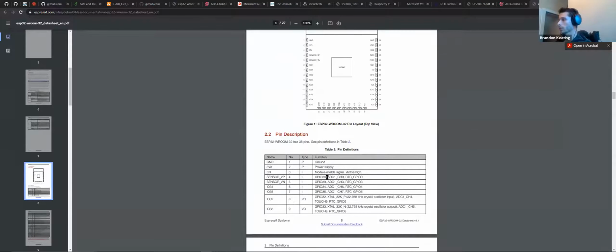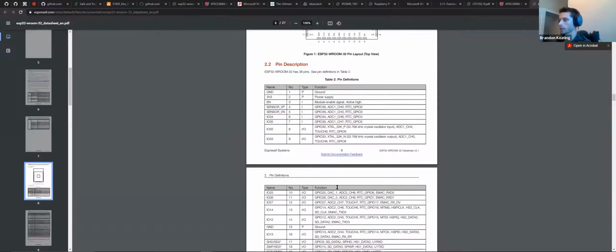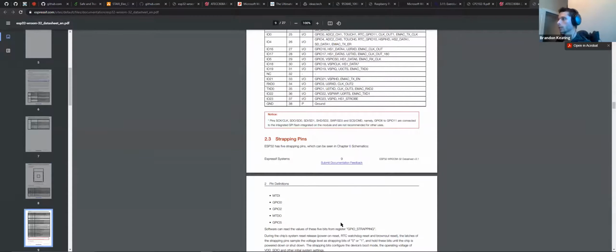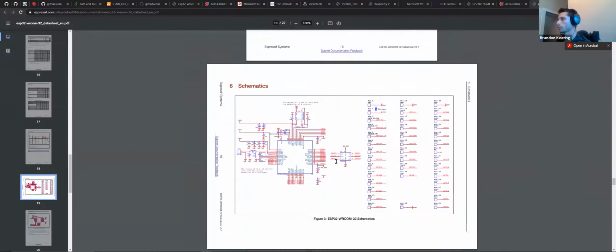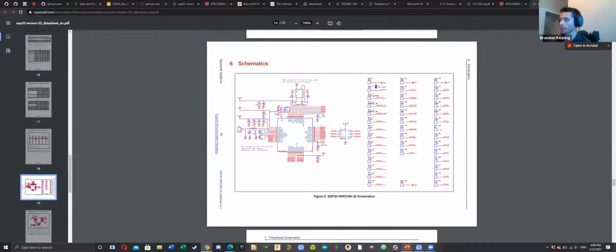It does a great job of summing up what each of these pins do. 2 major pins here are enable and IO0, but we'll get into that a little bit later as well. They're called strapping pins. We'll get to that. But right now we're going for, there we go, peripheral schematics. So I just wanted to show you guys that these are available on any data sheet.